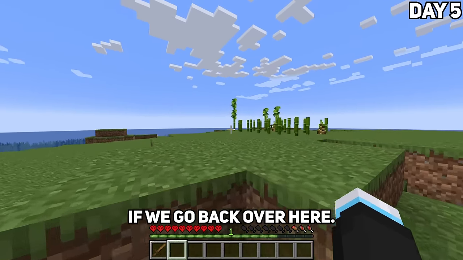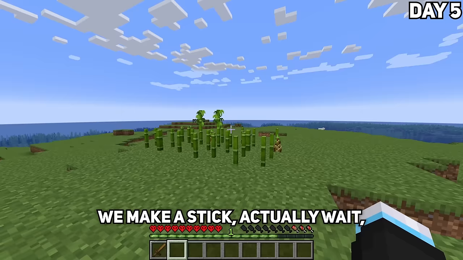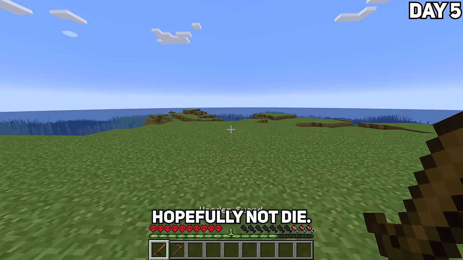So then if we go back over here, get two more bamboo. Boom, we make a stick. Actually, wait, oops. I need two sticks. And then we put you on top. Boom. Okay, we now have a wooden hoe. So now we can actually make a farm, hopefully not die.